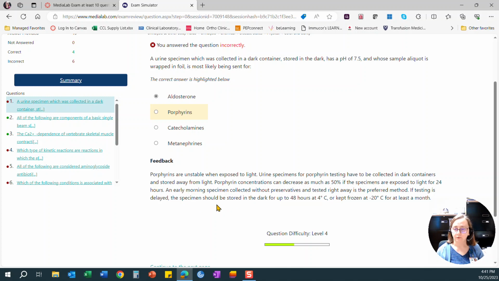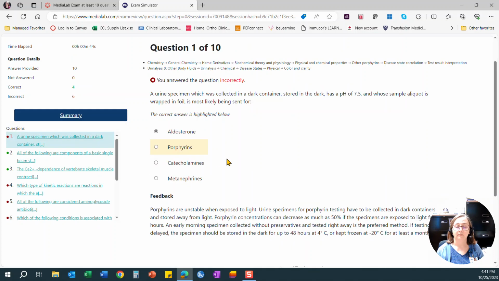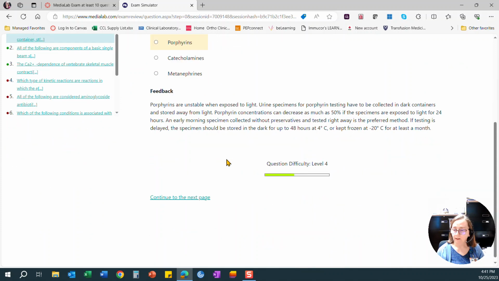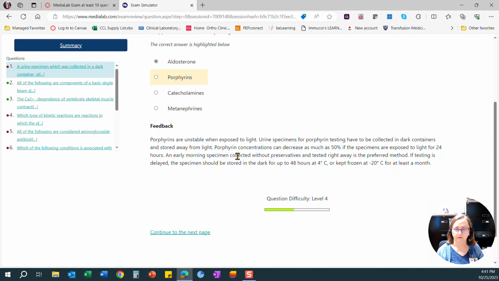This is super, super important because we can't obviously cover all the information in the limited time that we have. So this is just another source of information for you to learn what you need to learn in order to pass your board exam. And down here it tells you the difficulty level of this particular question. This is a 4, and I think they go up to 8 or 9 level difficulty.